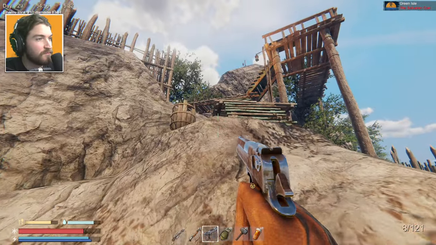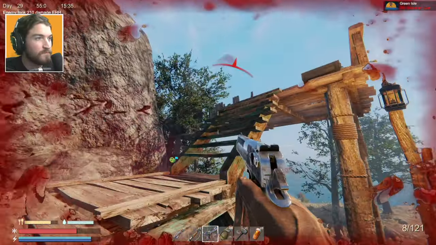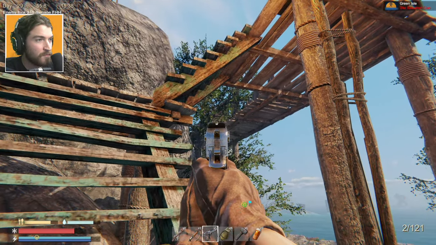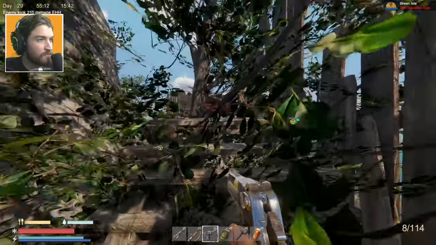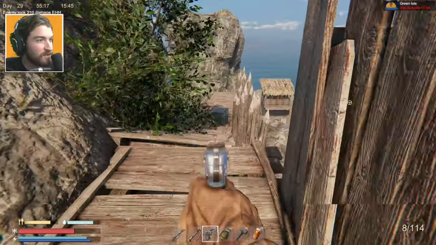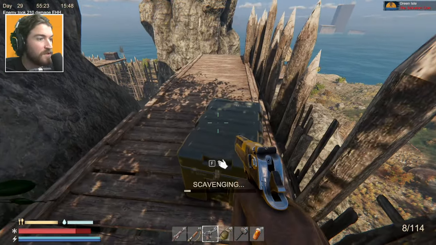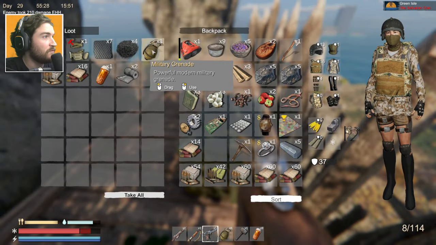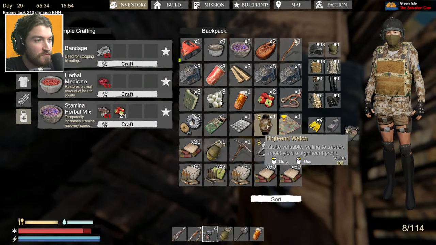There's still people here. Sneaky little spot, my dude. There's still people here. God damn. Let's hit a food before we get headshot and we're instantly dead. I haven't died yet, and I'm not trying to. So many pistol bullets.